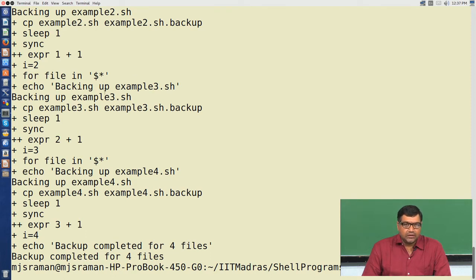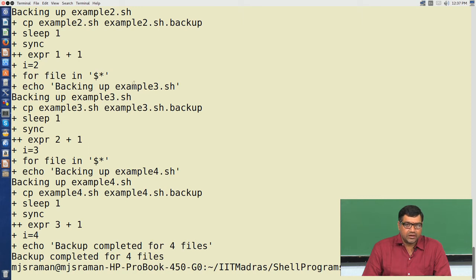In this third loop, since we counted I equal to 2. I starts with 0, then I equal to 1, and I equal to 2. So, this is the third time it is executing, therefore it is taking up this file called example3.sh, and it tries to back it up. The for loop just says for file in $star.